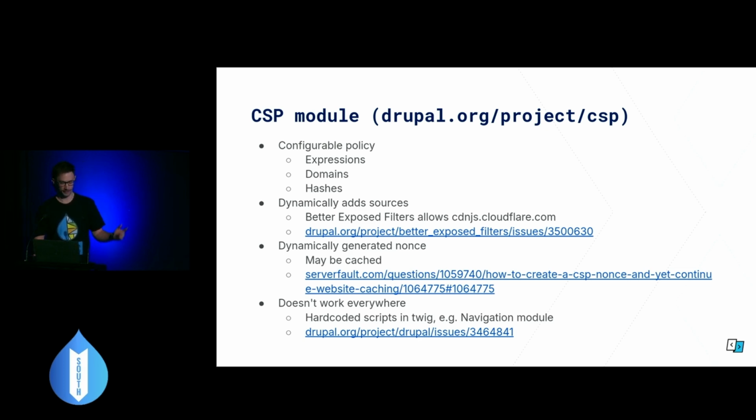But also the CSP module doesn't fix everything. As we saw, we had to allow unsafe-inline for scripts. And out of the box with Drupal CMS, we can see the navigation module has a hard-coded inline script tag in a Twig file. Because that's hard-coded in the Twig file, the module can't add the nonce to it. You need to use the hash approach. So there's an open issue to fix that as well.